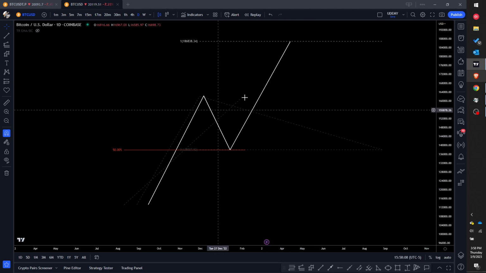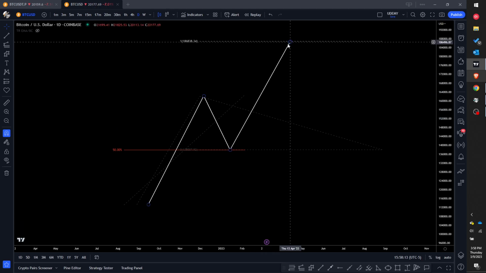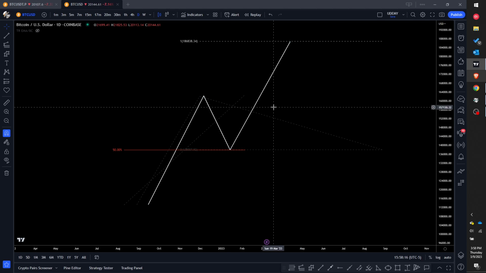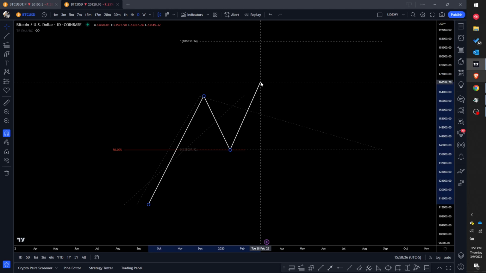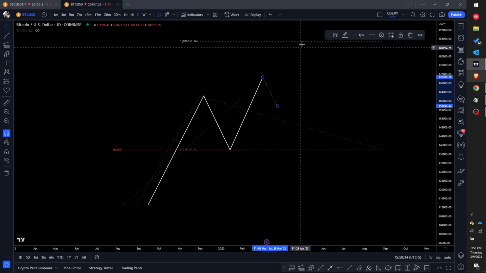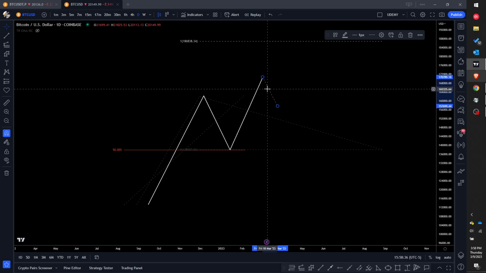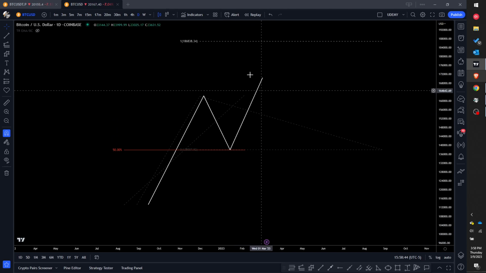Now, over time, what they were finding is that this was true more and more only in corrections, but in impulses, it was not. In fact, we would always see some type of pullback sooner, like around here, where from here it would come back down, and maybe eventually it would make it back up, or maybe not. So we needed to start measuring this.